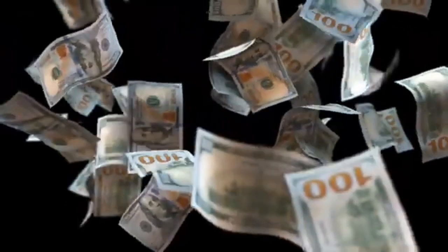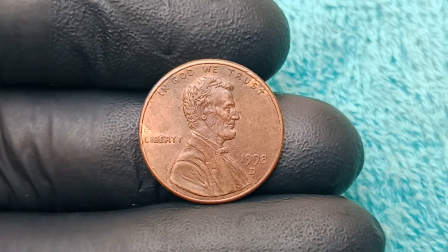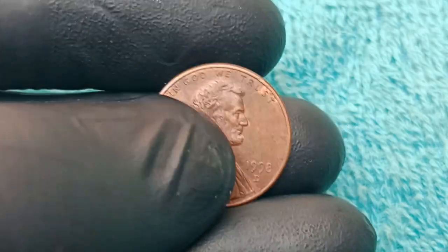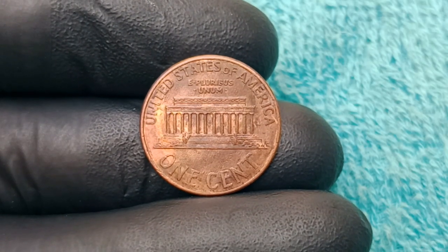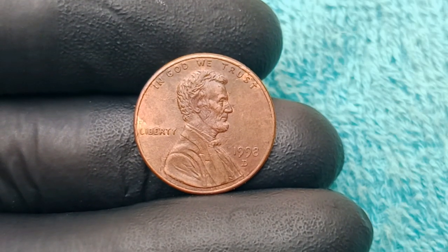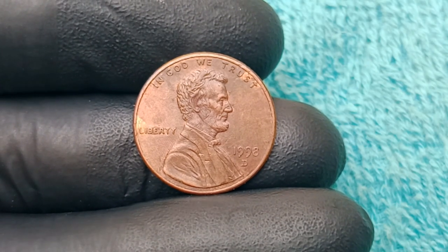Today we are diving into an intriguing tale from the realm of numismatics, a world that might seem niche but is filled with surprises that can capture anyone's interest. If you've ever flipped through your pocket change without a second thought, you might want to reconsider just how valuable those coins could be, especially when it comes to the elusive 1998 D1 coin, which has become notorious not just for its face value, but for the staggering $160 million it is valued at, fueled by a series of errors and mistakes that turned what should have been a standard penny into a sought-after treasure among collectors and investors alike.